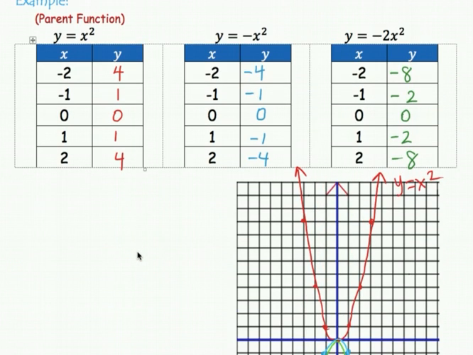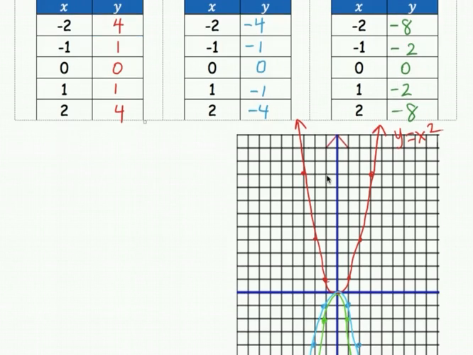If we're looking at the table values here, so again, as soon as you change something here, it changes the y value. So here are the y values. What happened here is we simply multiply by negative, so all the y values change to negative. Okay, so again, 0 doesn't take a sign on it. And then here, again, here's the original. We multiply this by -2, so 4 times -2, 1 times -2 makes these values here.